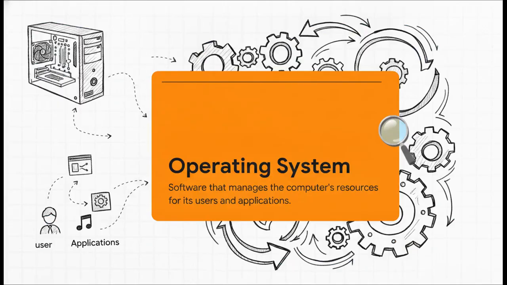By definition, an OS is the software whose entire job is to manage the computer's resources for its users and applications. It is the vital middleman standing between you and that raw, incredibly complex hardware. Honestly, without the operating system, your machine is really just a very, very expensive paperweight.